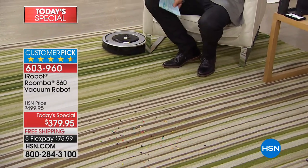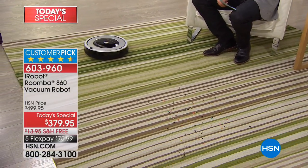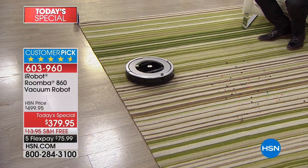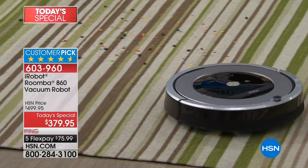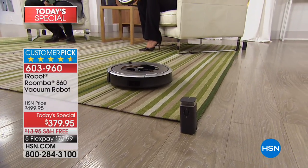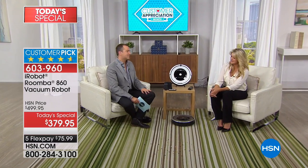Tonight we're going to show you how life can be easy and how you can reclaim the time in your day, the time in your week — things you'd rather be doing rather than getting that big clunky vacuum out, plugging it in, going from room to room, and then the dogs come back in and shed everywhere. iRobot is a robot that will vacuum for you. This is what the iRobot company have been doing since 1990 — the innovators in this field. They lead and everybody else follows. Tonight we'll share why the 860 is one of their premium vacuums, with more features and effectiveness than ever before, and virtually no maintenance because instead of brushes, you've got the extractors.